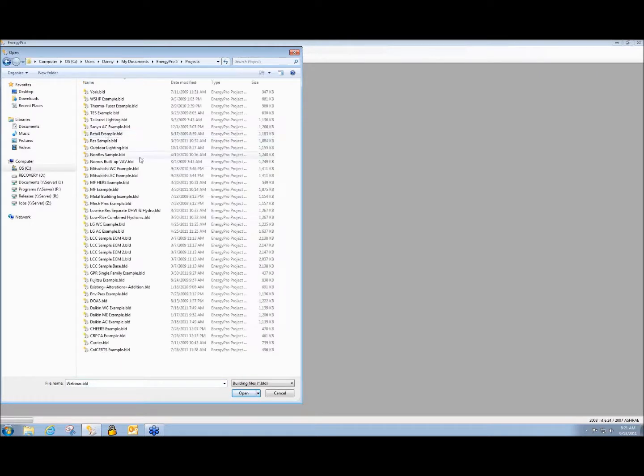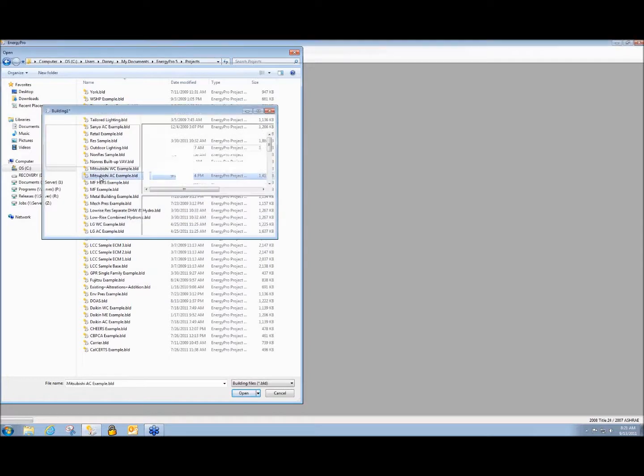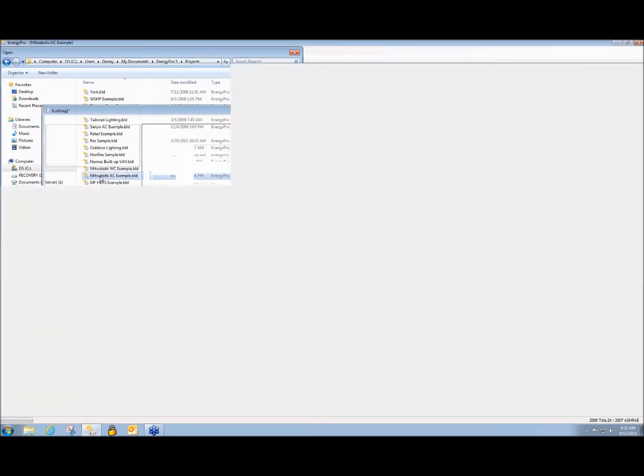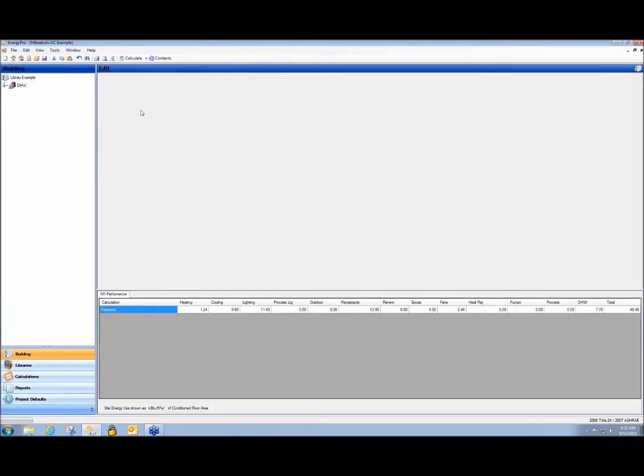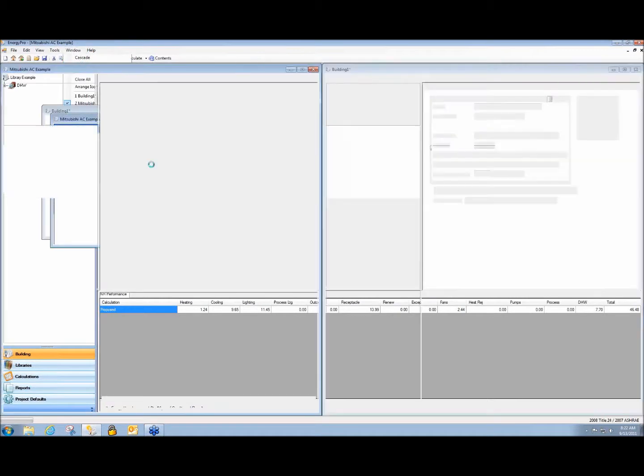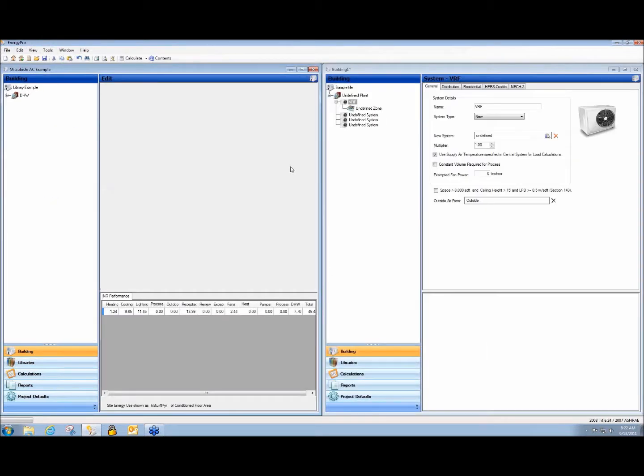Once you open that projects folder, and then open up one of the manufacturer sample files, a little trick here is to go to Window, Tile Vertical. And what I want to do now is I want to get the systems from this Mitsubishi sample file into my project file over here.